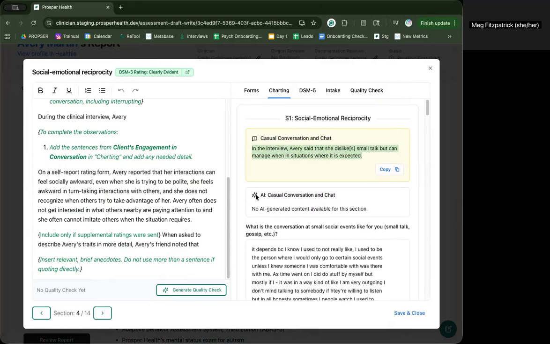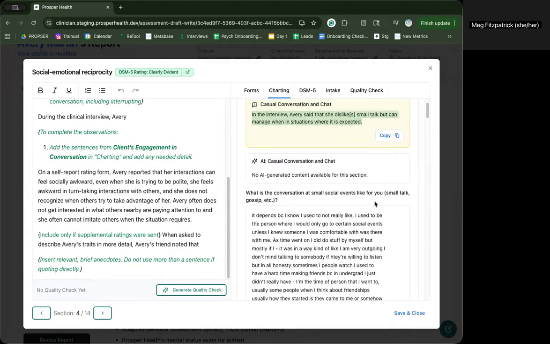If you would like to use the AI box, that's great. And you don't then need to add additional information unless the AI did something wrong or explained something in a way that's not clear.